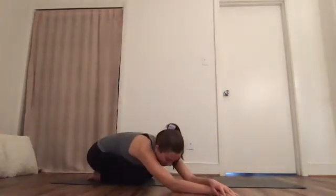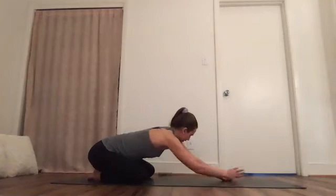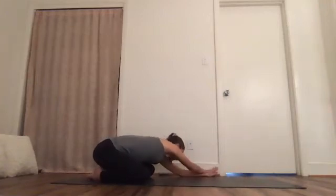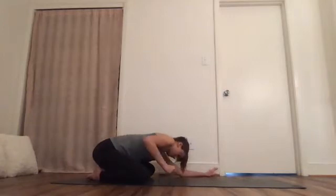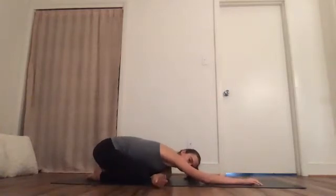Then walking both hands over towards the right side of your mat, pressing your left hand on top of your right hand, stretching out that side body here. Then coming back to center, going over towards the left, pressing your right hand on top of your left hand.